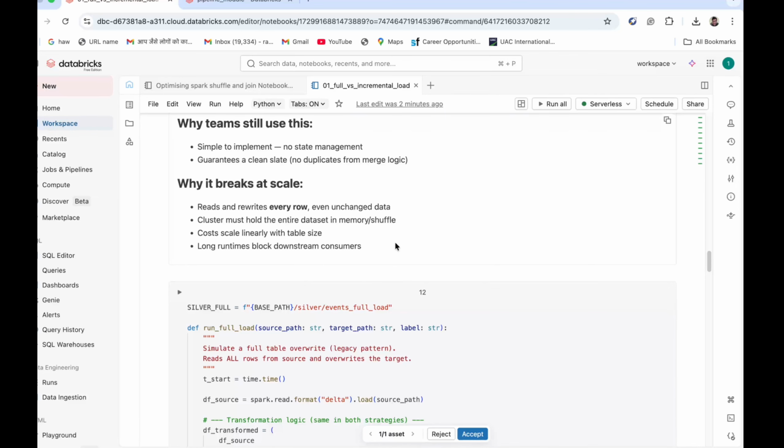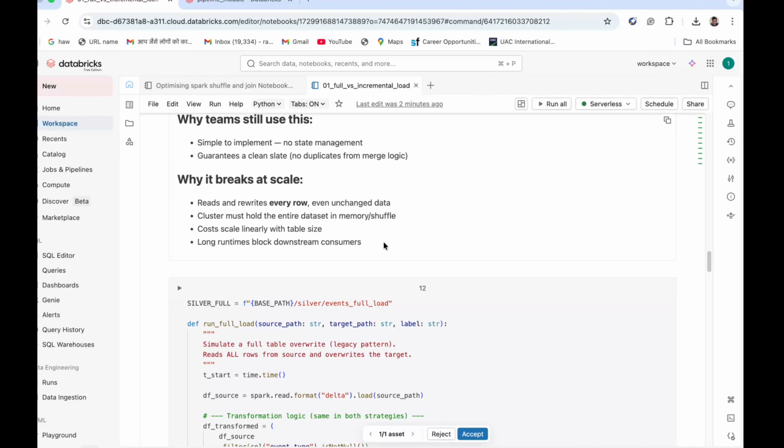I know that if the table is a small table and you want to rewrite it, that's okay, right? If it has a billion records, again, it's going to take a hell of a lot of time. Your clusters will be busy, and your compute cost would go up. You'll be losing a lot as compared to what you are gaining.